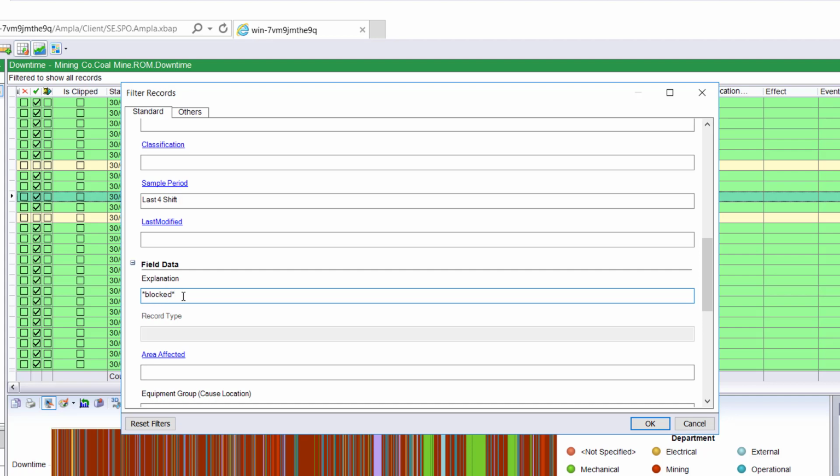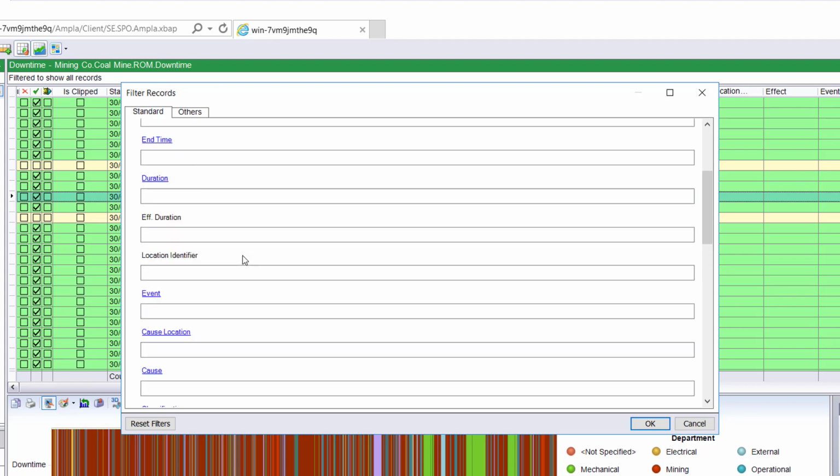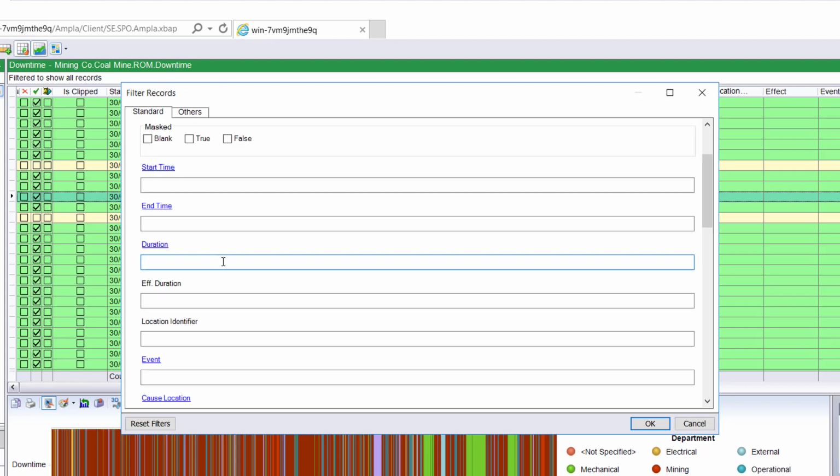Again, very useful. Probably another one worth noting would be using duration. Particularly for delay event records, we may be looking to find delays where the duration was greater than 10 minutes or so. You can see here this is seconds, so we're saying give us all of the larger delays that exist within this time frame as well.